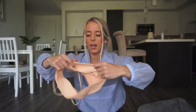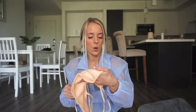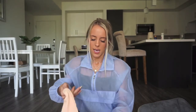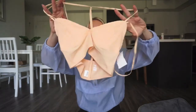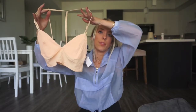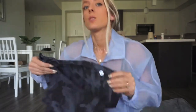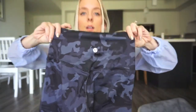This next one is from PacSun — it's still new with the tags, just a little bralette in a creamsicle color. Every once in a while when I see an item I think is cute or will sell, I'll pick it up even if it's not athletic wear or a super popular brand. It was very cheap — eight bucks, so about $6 with my discount.